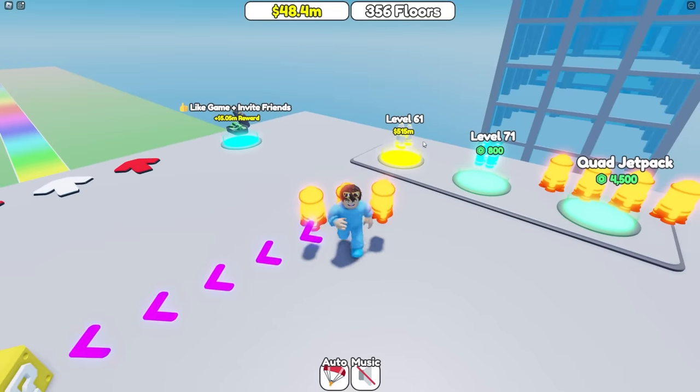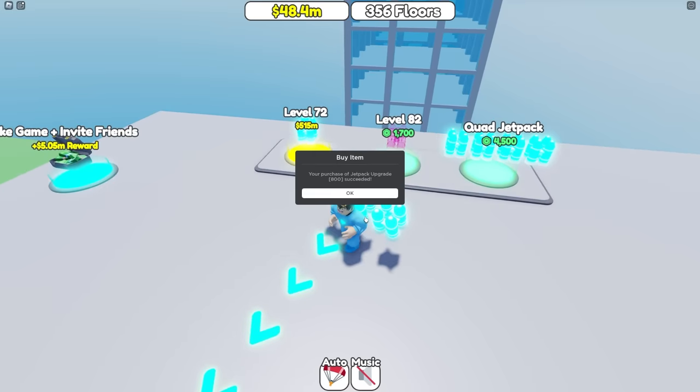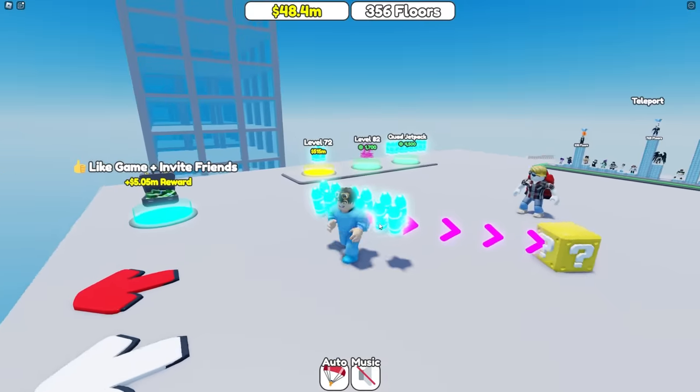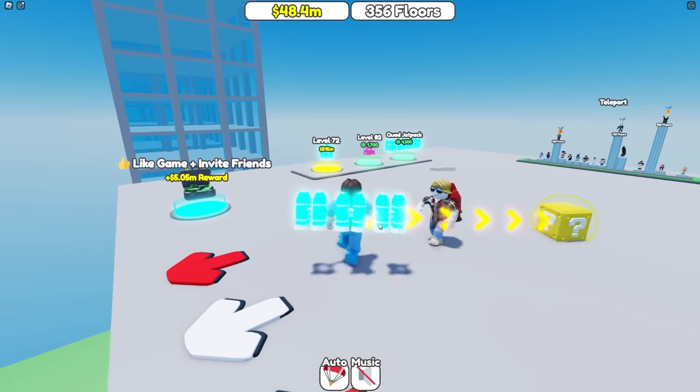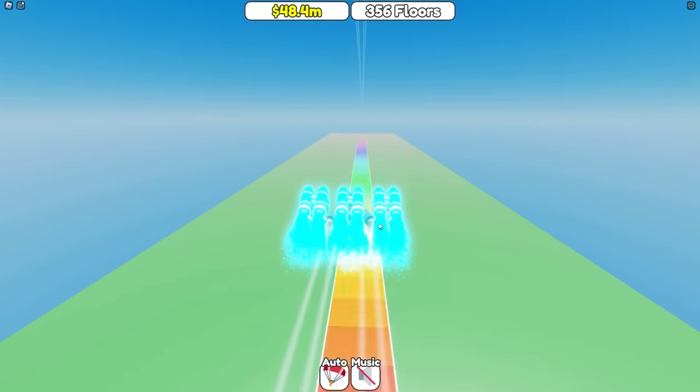And what? I got the next backpack upgrade. Look at this thing. You know what? What if I just upgrade to 71 right here? 800 Robux again. YOLO. Ka-chow! Check this out. And you know what? I think I'm gonna try one last time to get the quad jetpack after this. So let's go! Oh my gosh.